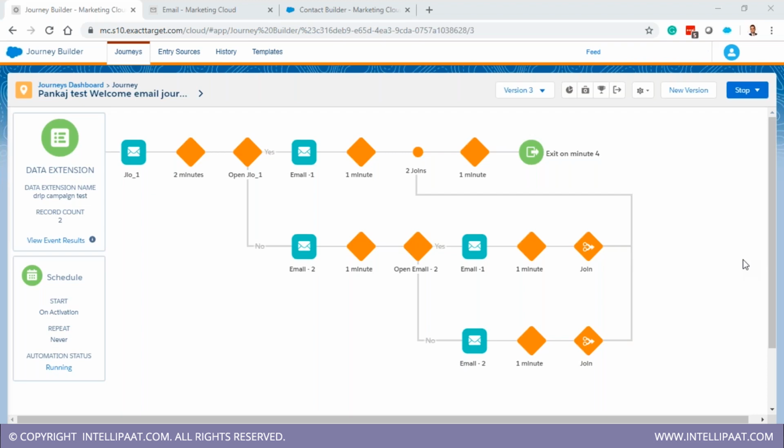So a use case for the criteria for a re-entry would be: the data extension is there with 100 subscribers, and you have pushed them into a journey. Now, something changes in an external system. For example, they got unsubscribed from the external system, or some engagement changed midway, which is very important for you to utilize in the journey. In an unsubscription scenario, if it gets unsubscribed, you need to make sure that it gets exited from the journey ASAP. You don't want to send any emails further to it.